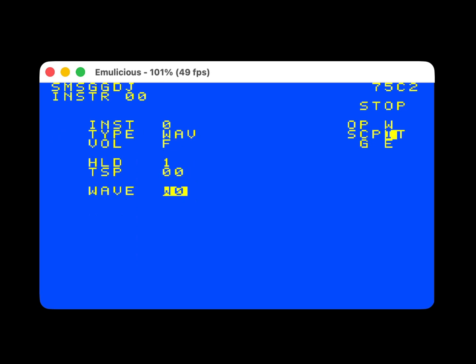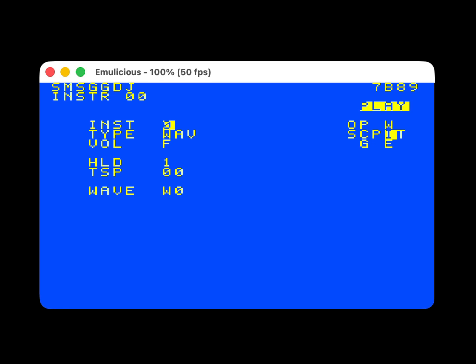And so we've got a total of 8 different waveform selections. Let's have a listen to each of these. And we can actually go and edit these waveforms as they're playing.